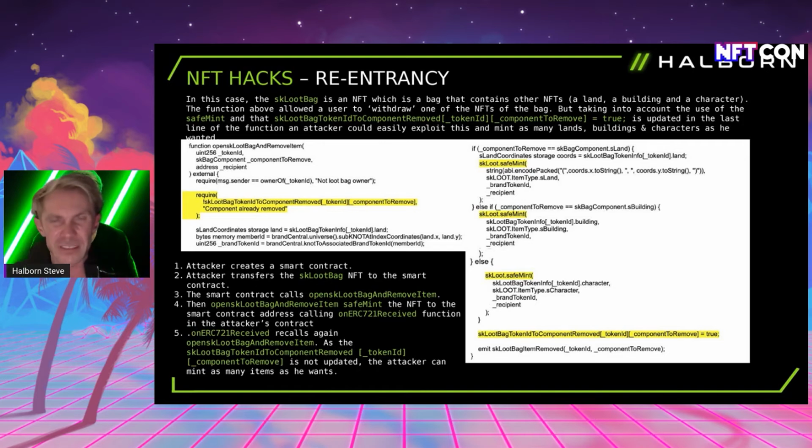There's a certain process that can create the reentrancy attack. First of all, the attacker will create their own smart contract with the logic, then they can transfer that to that contract to own temporarily. And then after it's done, the attacker's contract will then recall and mint it again before the transaction gets mined. So what happens is the attacker with his contract can mint it many times, as many times as they want, even though they only paid once. If you have a limit like 10,000 NFTs, if you can re-enter it and keep doing it, you can mint all 10,000 just by paying one time. That's not good for anybody either.